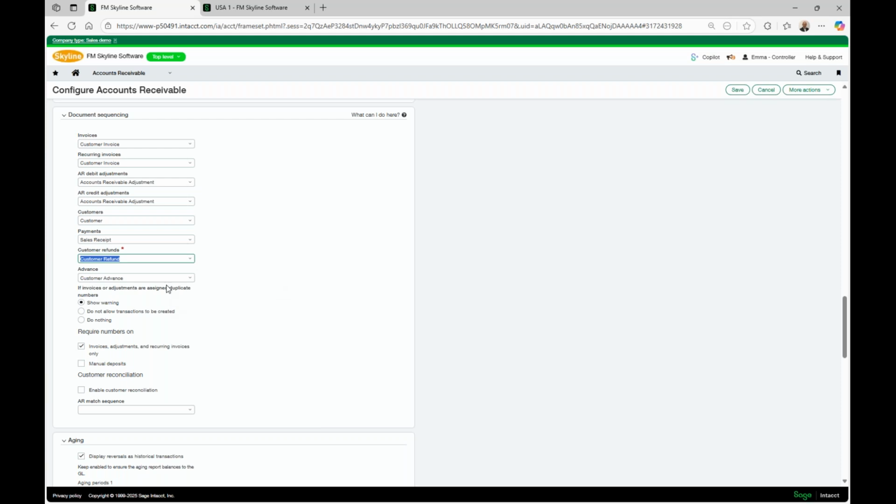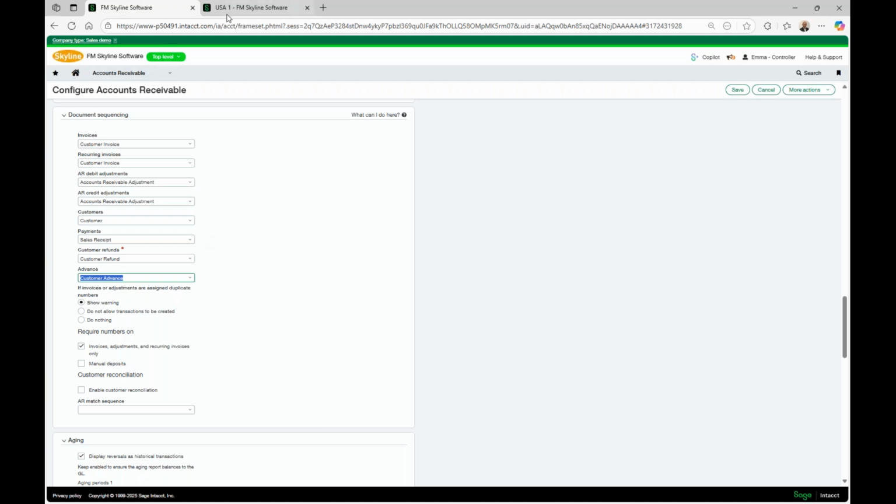Whilst I'm here, can I please ask you to note the customer advance sequence? I'll be referencing this later, so when I refer to it, please remember that's here. So after these configurations are made and permissions granted, a customer refund can be processed. So naturally, you'd make these changes and click Save.